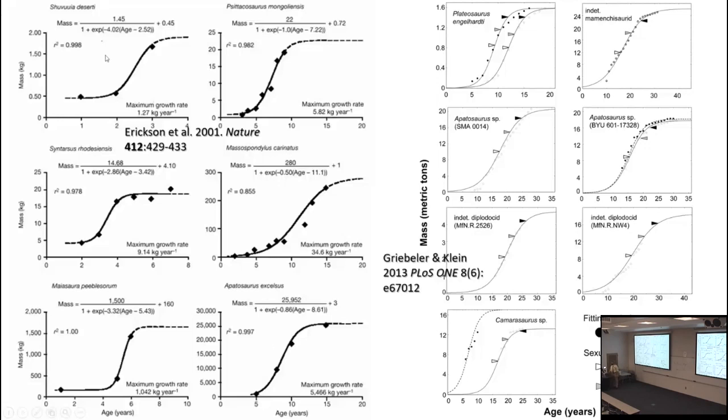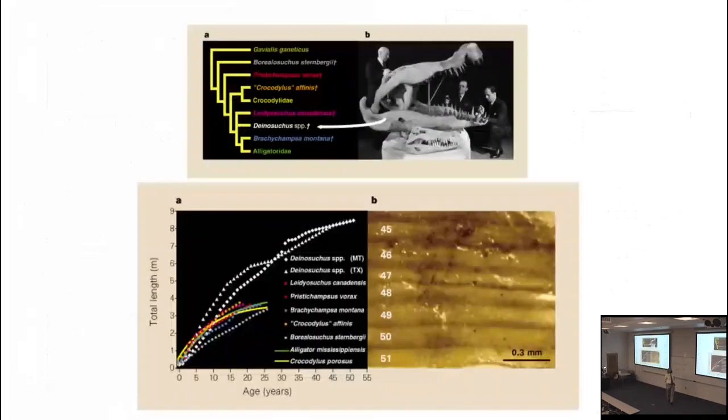So this is from one of the initial studies from 2001. And we've got dinosaurs ranging from tiny little Shuvuuia, which is a small alvarezsaurid, up to Apatosaurus. And this is a more recent paper looking at a variety of sauropodomorphs. And you'll see that most of these dinosaurs are achieving full body size before they're 10. In the case of Apatosaurus, maybe a little after that. Same for Massospondylus. These are more updated versions, and we see Apatosaurus is achieving full body size maybe in its late or mid-20s or so. But none of them seem to persist terribly long after they achieve full body size.